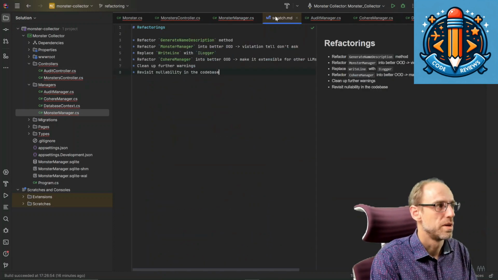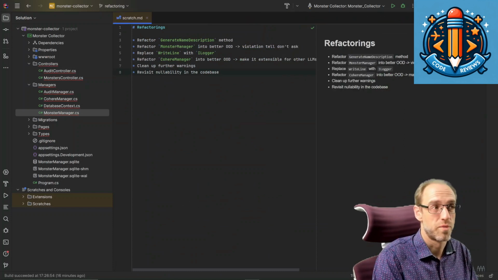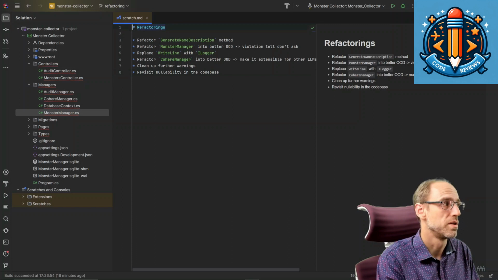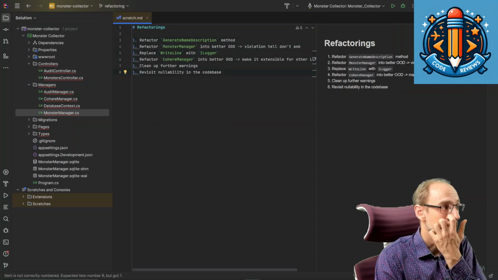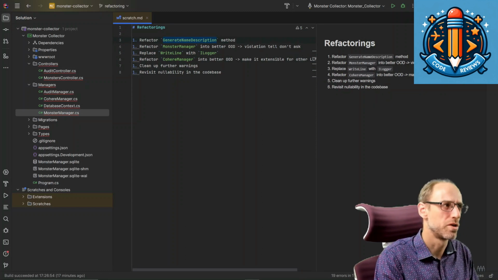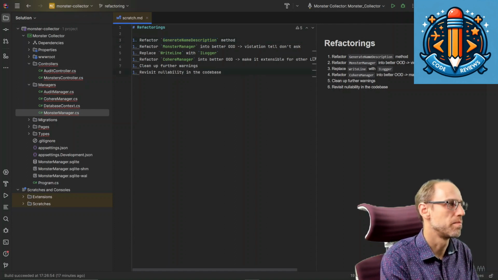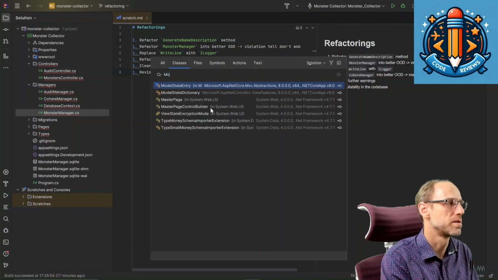So now we have this little list here. Let's take a look at prioritizing these. Now we could refactor this method and clean that up, which sounds like a kind of good idea, but it's more like the monster class.